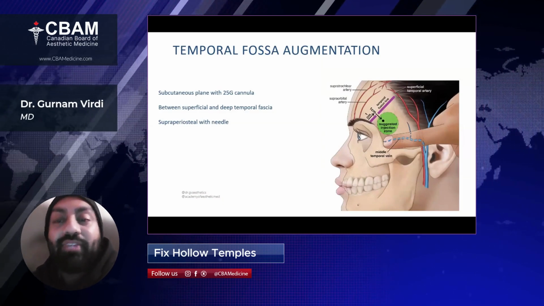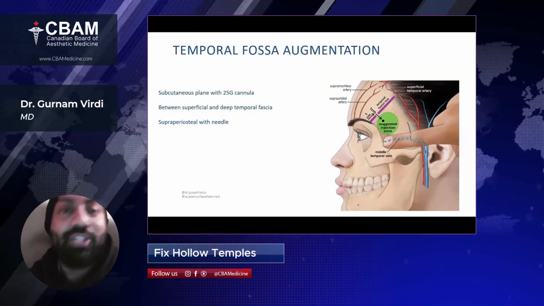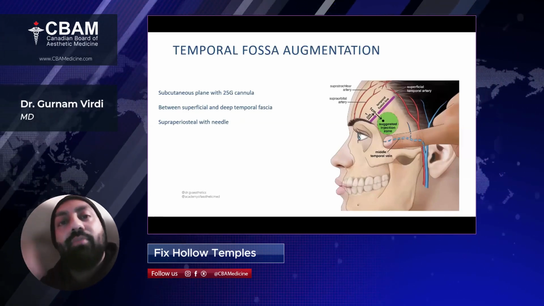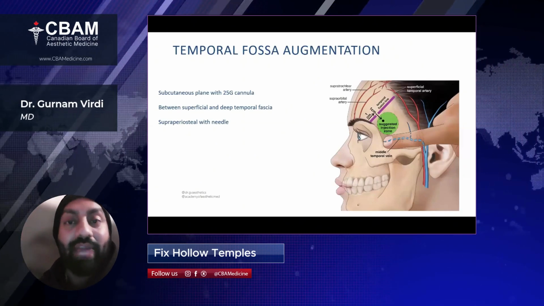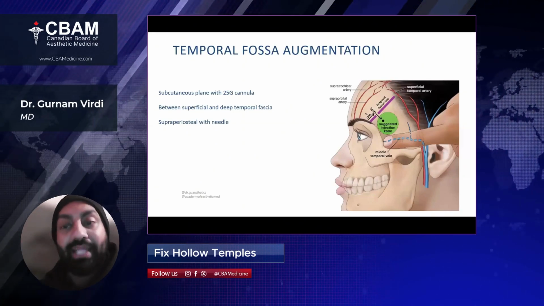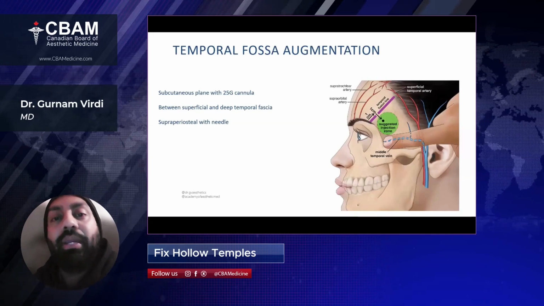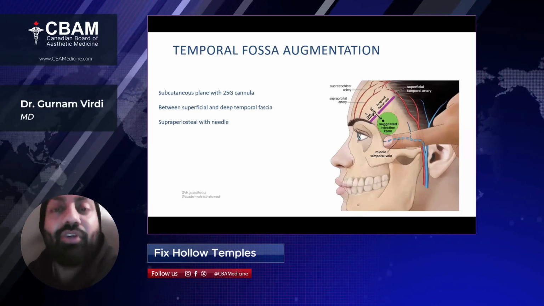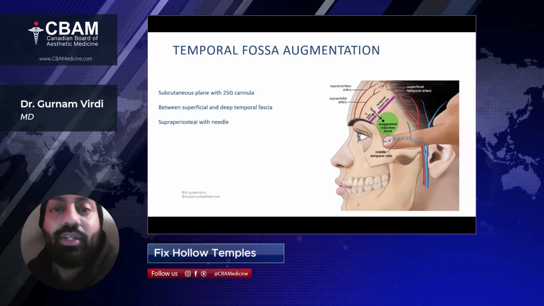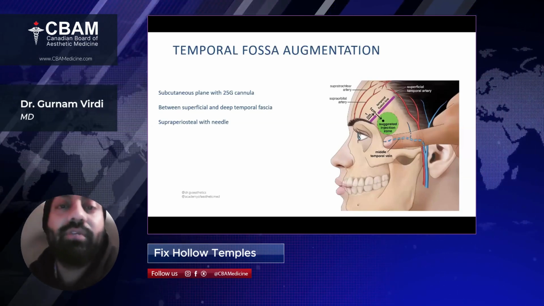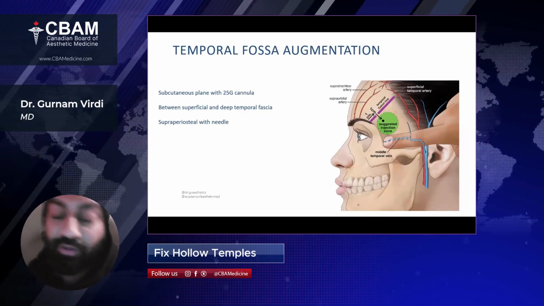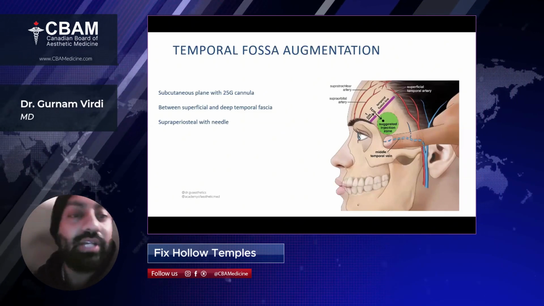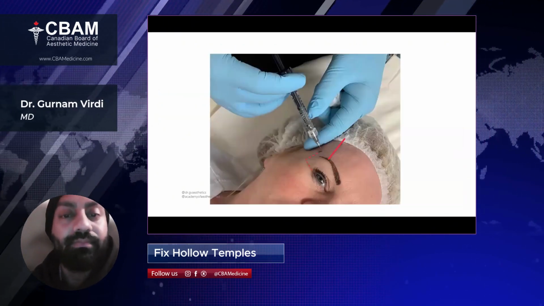Another way to do this is using a cannula, again, 25 gauge cannula being my instrument of choice. And I tend to have more of an inferior lateral entry point, which is near the hairline. And then I will work superiorly, medially into the fossa. And you've got two planes of choice here. You can be in the subcutaneous plane, or you could even be in layer number 4, which, if you remember, is the loose areolar tissue. So you've got two places where you can inject with your cannula.